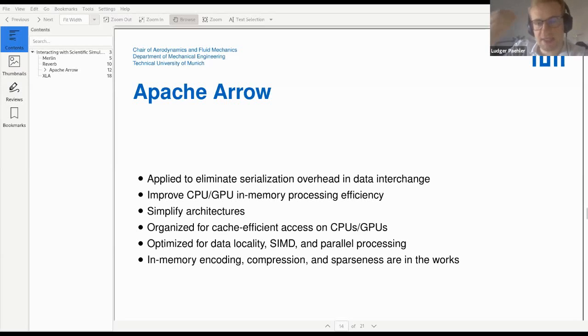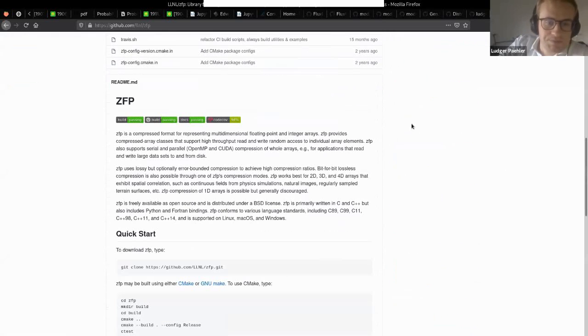There's also, from the HPC side, something called ZFP, which has shown a lot of promise. Let me just quickly switch to it. I hope it's interesting for some of you. So this is ZFP. They're able to compress floating point arrays. Because they can reduce the amount of data movement that you incur on the system, they can really accelerate applications, especially memory-bound applications. And they have support for a lot of the normal HPC languages.